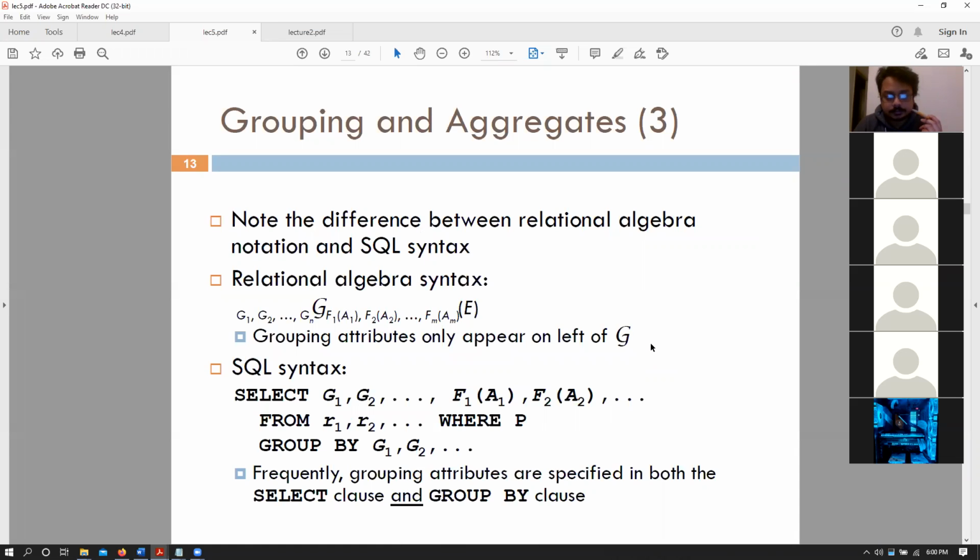Okay. So, right, this one. Remember that we said that a group by or aggregate operation in relational algebra looks like this fancy G, where on the left hand side we had the list of group by attributes, the attributes we are grouping by, and on the right hand side we had all the aggregate operations that we were performing on those attributes A1 through AM, right? If you remember, what was the resultant schema for a group by aggregate operation in relational algebra? The resultant schema was all the group by attributes followed by all the aggregate function attributes, right? That was my resultant schema for my aggregate and grouping function.